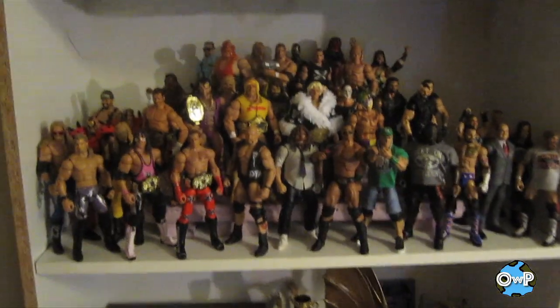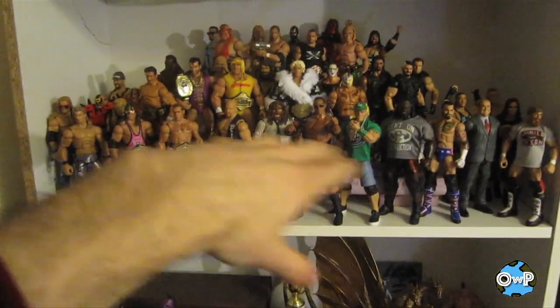It's just on my main shelf that I got in my room here. The little stands that they're on are just the same foam that I've been using to make dioramas with. I just built up a couple of tiers, and so now it's a 3-level thing, so that way you can get people in the back and have them stand above the characters in the front, and you'll still be able to get a good look at everybody.